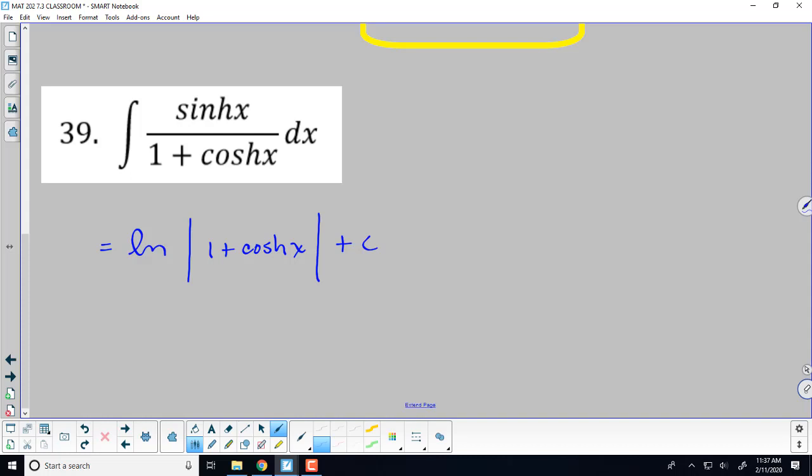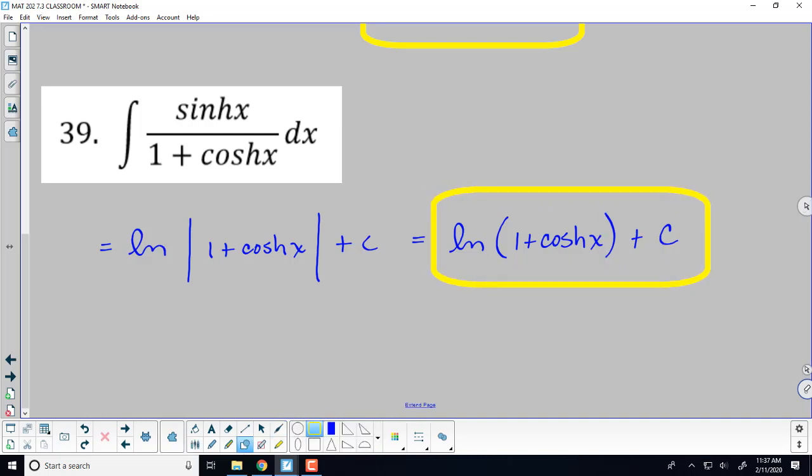Now, do we need the absolute value bars in this case? It's not just that it's an even function, it's that it's a function that's never negative. The hanging cable sits above the x-axis, so it's never negative. So cosh, which is the hanging cable, is always greater than or equal to 1. So that means we don't really need the absolute value bars because what's inside is already positive. So we don't need them. Log form.